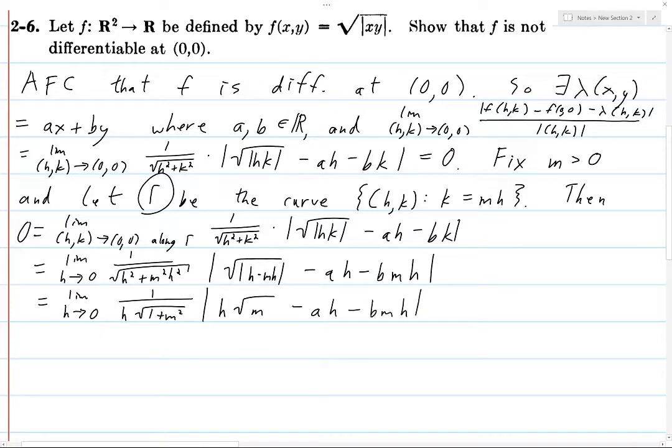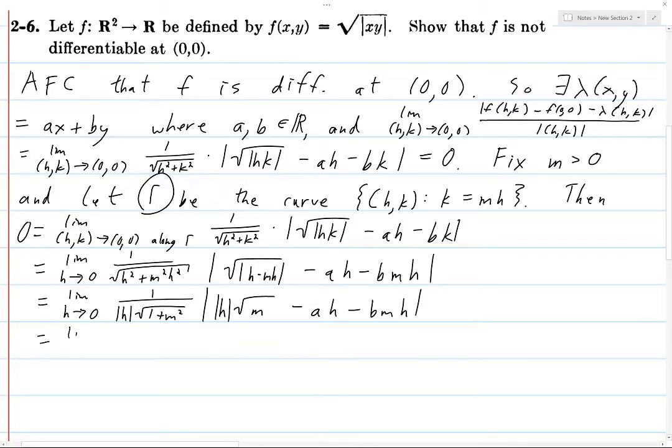And of course, h is, oh no, we do need the absolute values here because h could be negative. And so we'll put the absolute values there as well. But here it doesn't matter because this entire thing here is in absolute value. So the absolute value on this particular h on the inside won't really matter once we factor out the h.